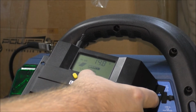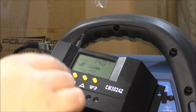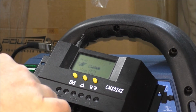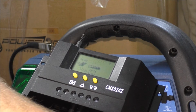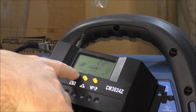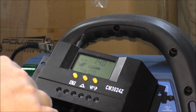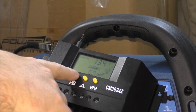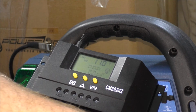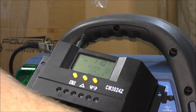So I can press up. Okay, there, 14 volts. So I was able to adjust it so the PV will keep the battery. It'll cut off at 14 volts. And then I have to long press it again, I think. Let me check. Or does it save it? No, it saved it. And then the other one is load off at 11 volts. So it'll shut off power to whatever load you have at 11 volts if the battery drops to that. Okay, so we're set.